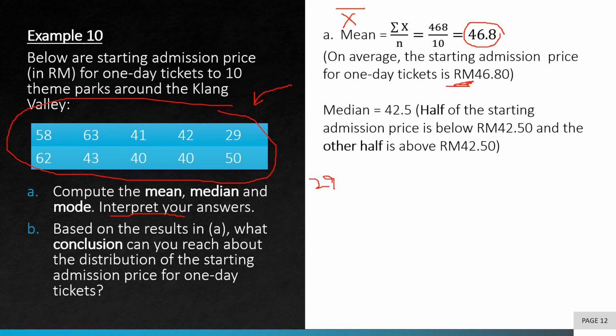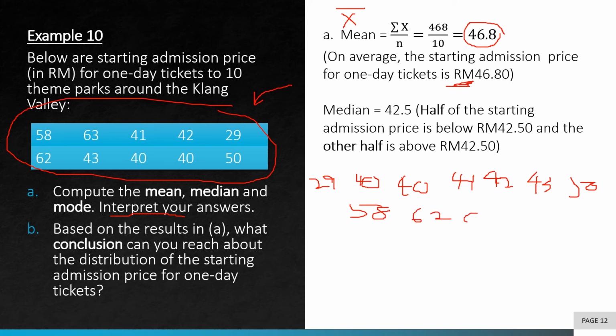Okay, and then followed by 40. Okay, and followed by another 40. Yes, I know this is absolutely horrendous, but just bear with me. Followed by 41, and then you have 42. Okay, where's my 42, and then you have 43, 50, we have 58. Okay, ideally you should write this on a straight line, okay, guys.